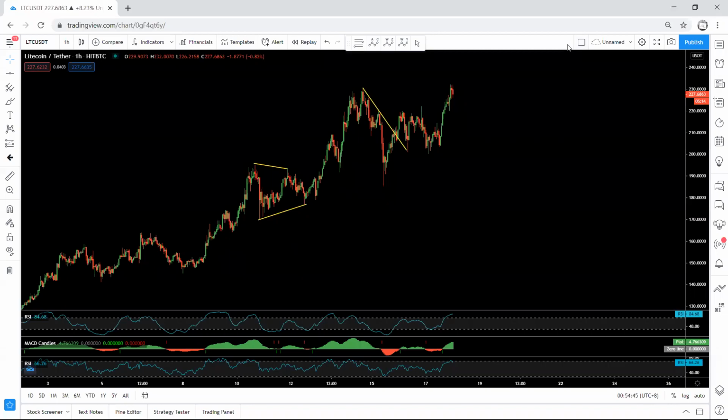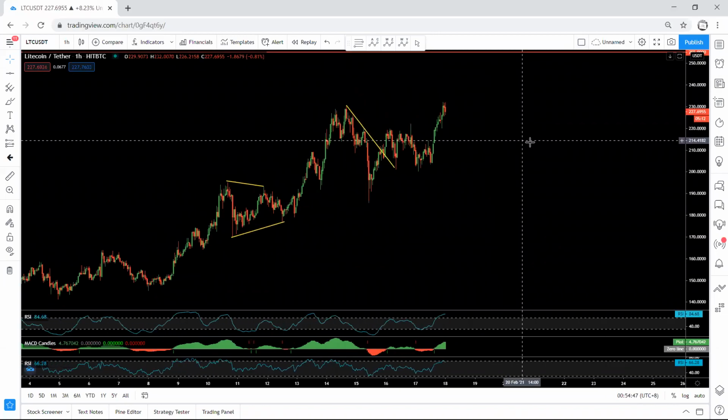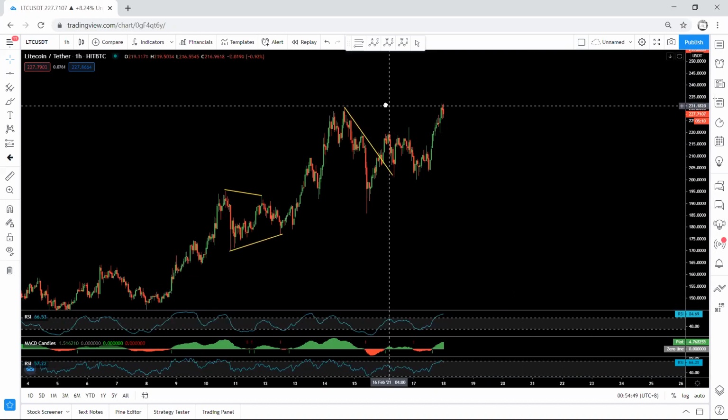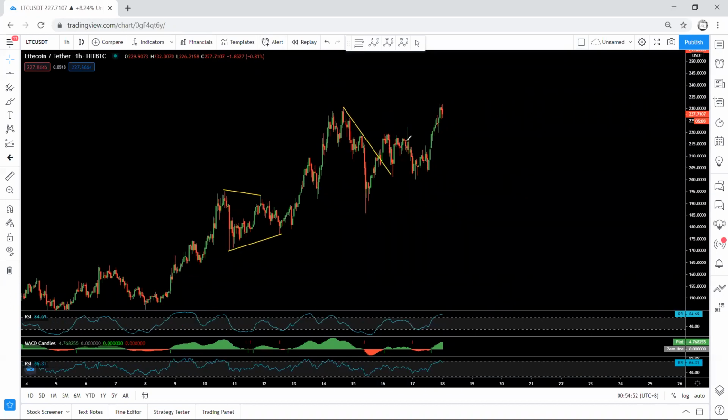LTC, we start with the 1 hour chart. If you refer to my last video, when the price was within this range, we mentioned that we're looking for buy, and I mentioned we should get the buy setup, and we preferred the price to drop one more because we were looking for this. Now we get the expanding flat because of this.